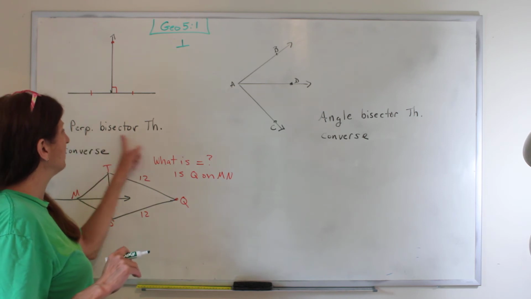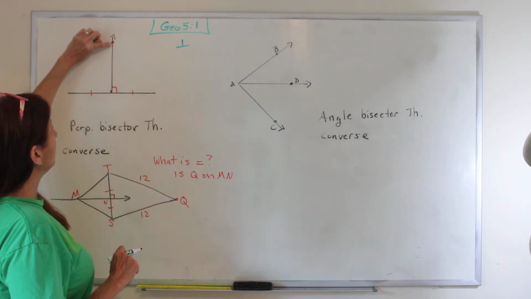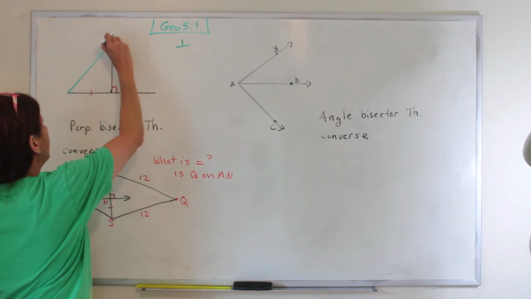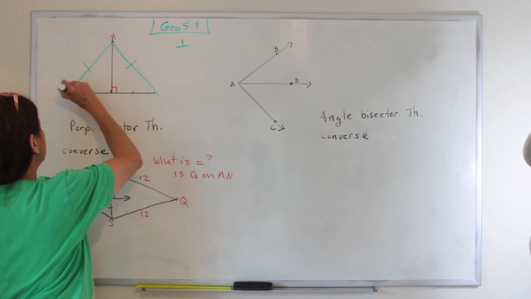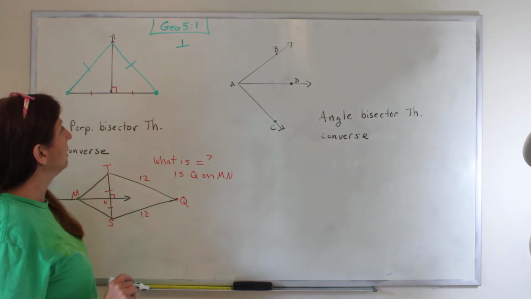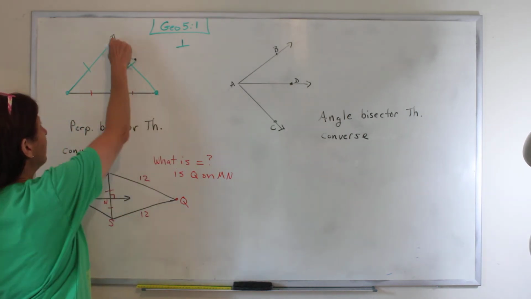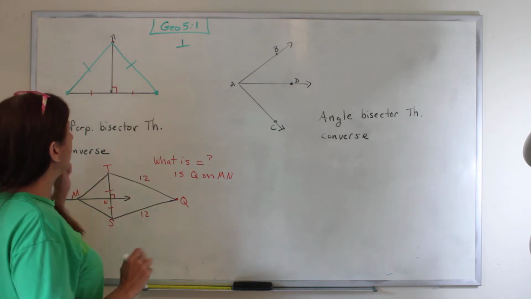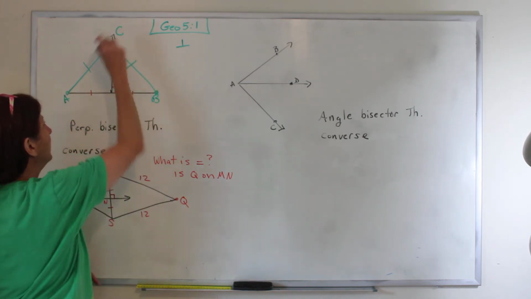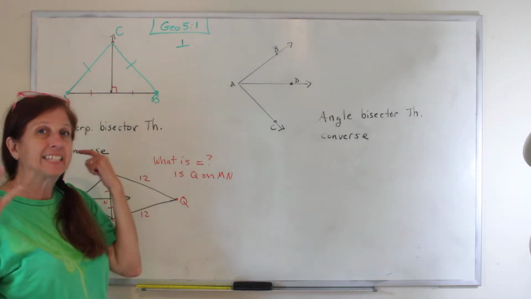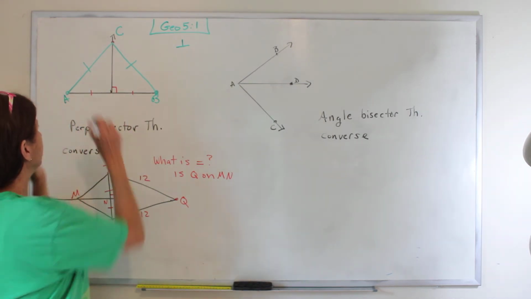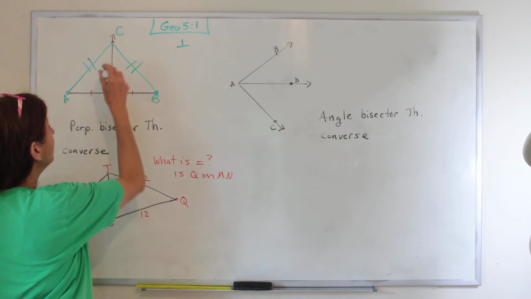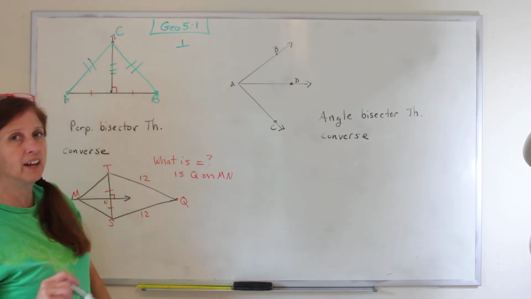The second idea is the perpendicular bisector theorem, which is if you have a point on the perpendicular bisector, that's what that is, and then it is equal distance to points on the line. So if this is point A and that one's B and that one's C, C is equidistant, meaning the same distance from A as it is from B. Now these two are the same and those two would be the same. And this line equals itself, so these two triangles would be equal.